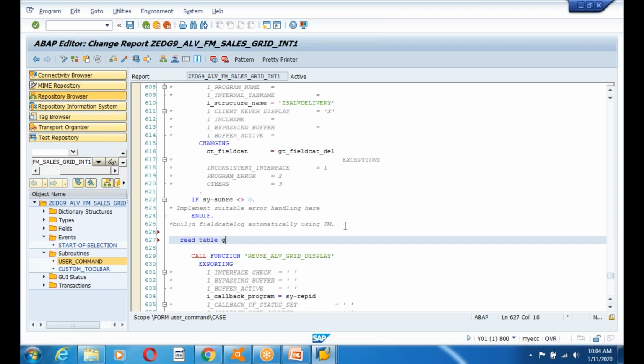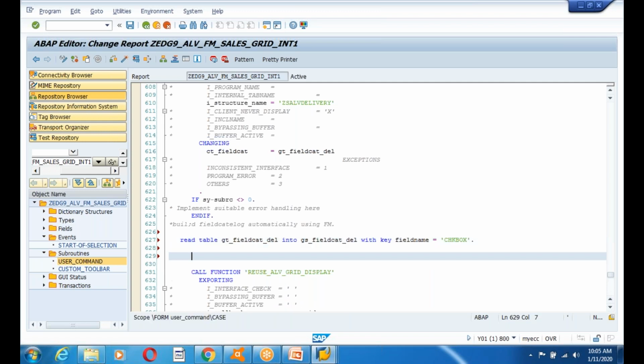READ TABLE gt_field_catalog_delivery INTO gs_field_catalog_delivery with key field name equal to checkbox. First I will read the field checkbox.